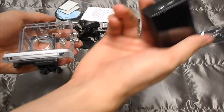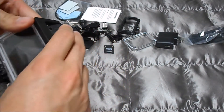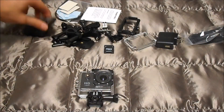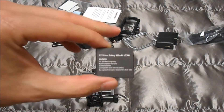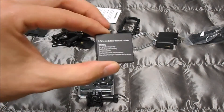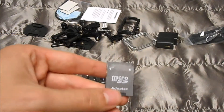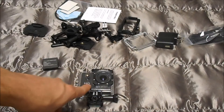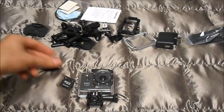That's kind of all the basic specifications. It came with this waterproof case. It shoots video in 1080p HD. It came with not one but two batteries, and the battery life is supposedly 70 minutes each, so you have approximately 140 minutes of video time just with the batteries. It came with a 16-gigabyte micro SD card, and this is the adapter — the micro SD is actually in the camera along with the other battery.